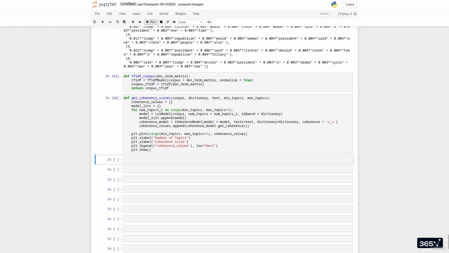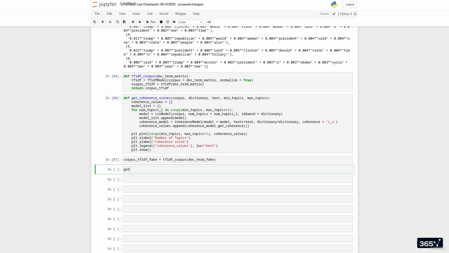So now that we've defined our functions, let's create our TF-IDF representation of the text. So we create our corpus_tfidf_fake, and this equals tfidf_corpus, which is the function we created earlier, and then we provide it with our doc_term_fake, which is our document term matrix.